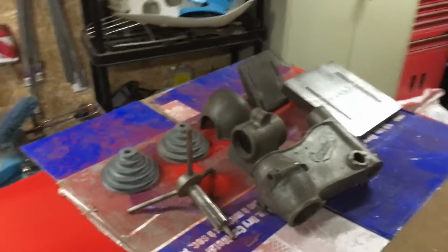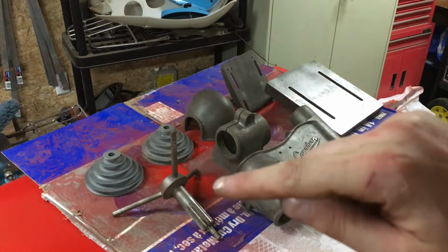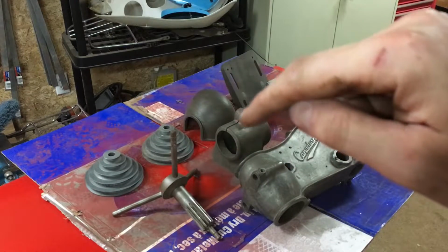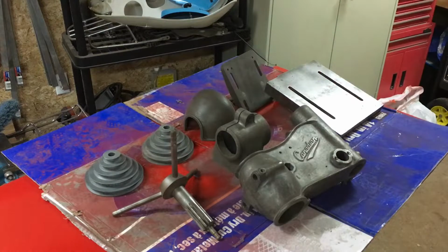So now at this point, what I'm going to do, oops, sorry, we're giving you the boots there. I'm going to hit all these with a bit of brake cleaner just to clean them up and let them dry off. And once they've dried off, this handle piece, I'll tape this up. It's going to get some primer. That's going to be primer, the sides of the table, and the whole back motor mount piece. And we'll leave the pulleys the way they are.